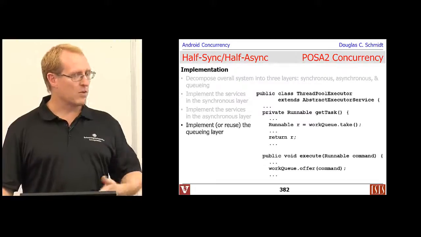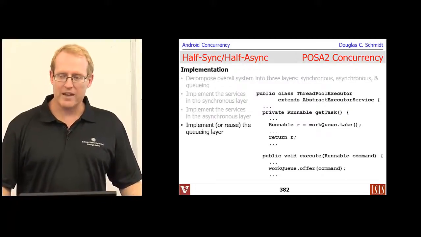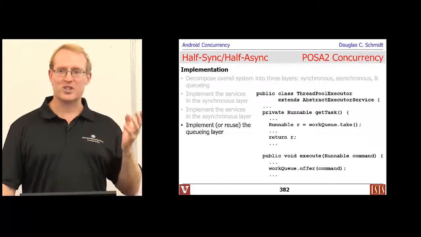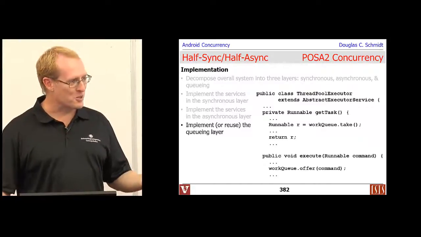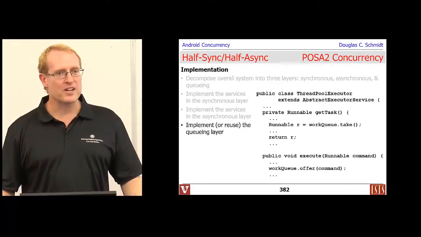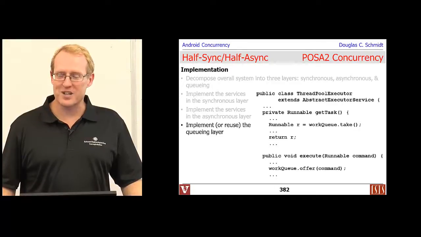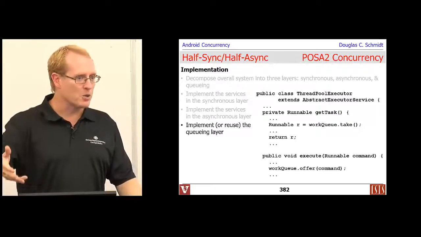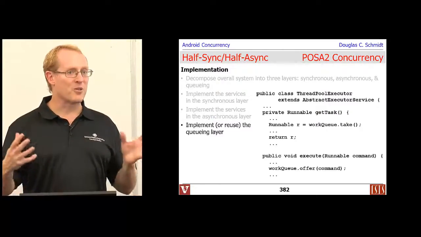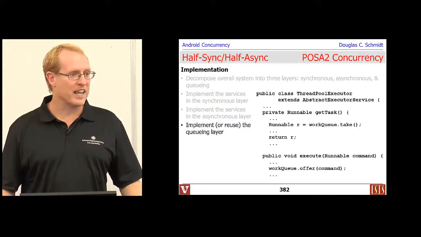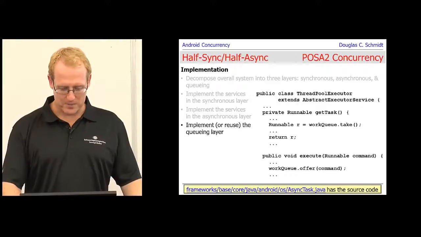And then we have the queuing layer, which is what we just looked at a minute ago, where you're going to have this work queue, and the work queue is going to be used to offer and take the messages, which are actually runnables, which are actually futures, which can get called back to do various things as callbacks. So it's lots of patterns all glommed together. This particular set of code has very high pattern density. So in addition to the Half-Sync/Half-Async pattern, which is kind of structuring the overall interactions, we've also got futures running around here, and other things that you've seen, factories and so on. And that should be no surprise. Doug Lea has been doing patterns for decades and actually wrote the foreword to our POSA 2 book. So he's very familiar with these patterns.